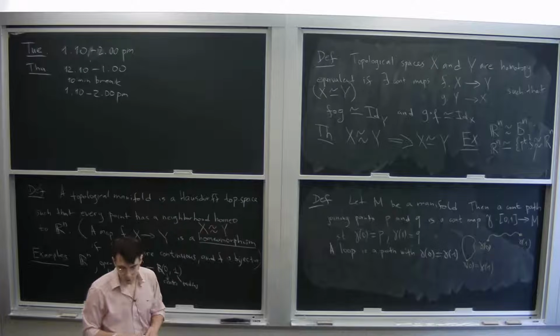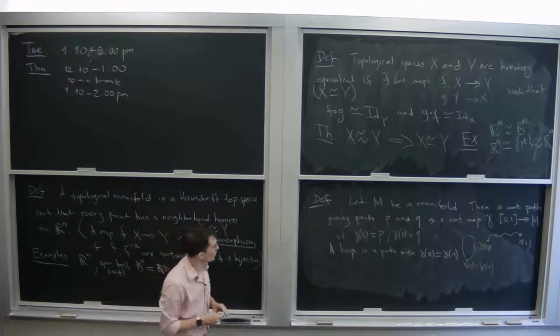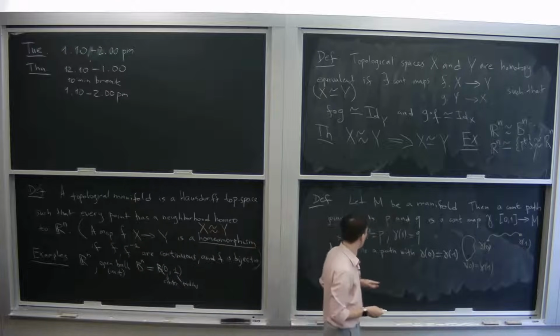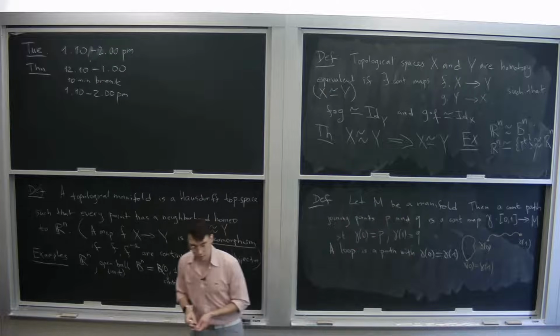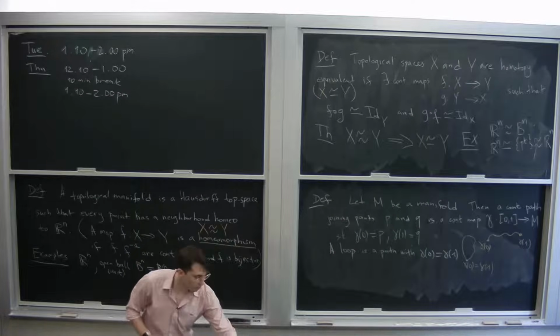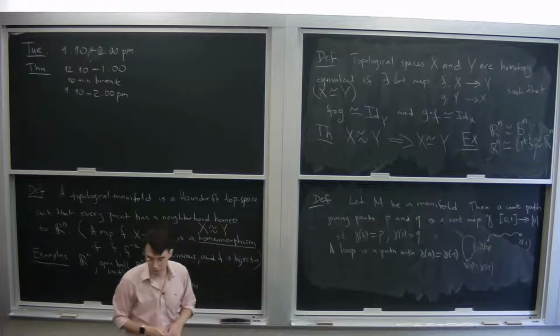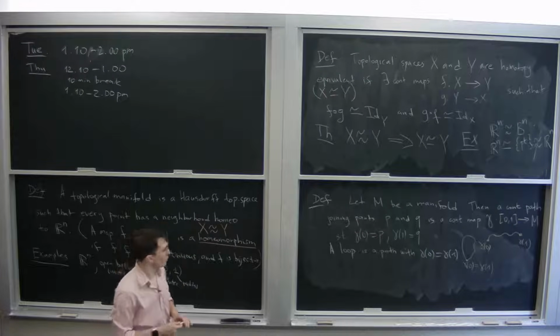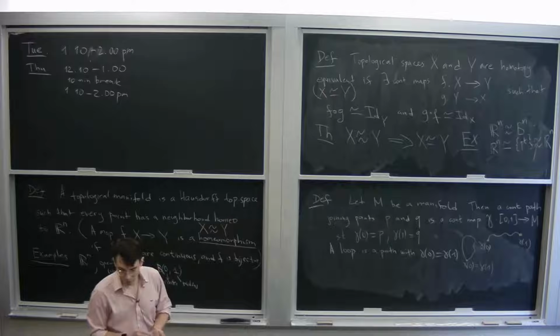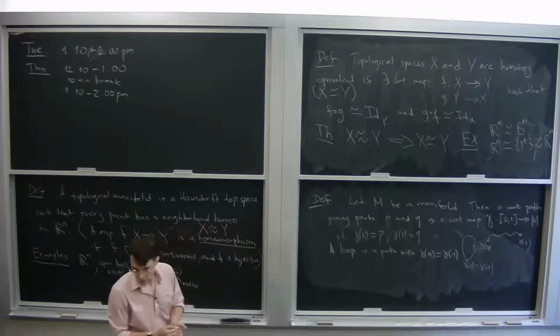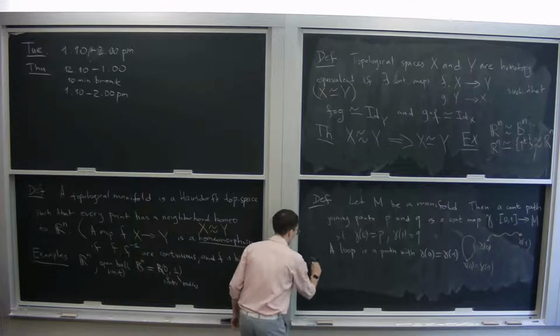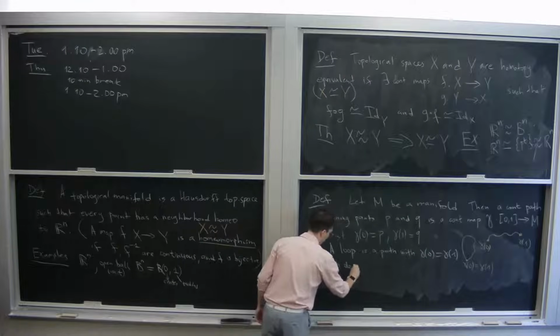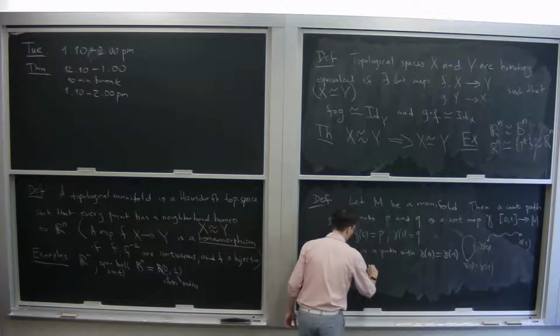Now I want to define the product. I don't know how much of the details I need to define, but let me try to make it as rigorous as possible, without delving more into the fundamentals of algebraic topology. So one can define the path product.